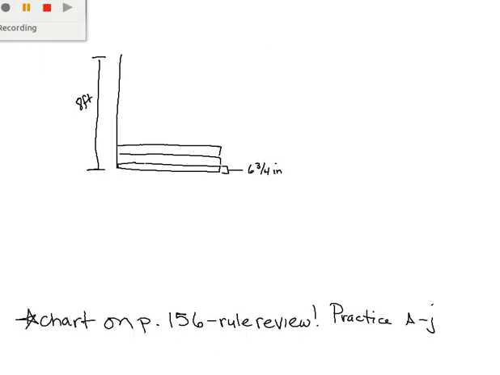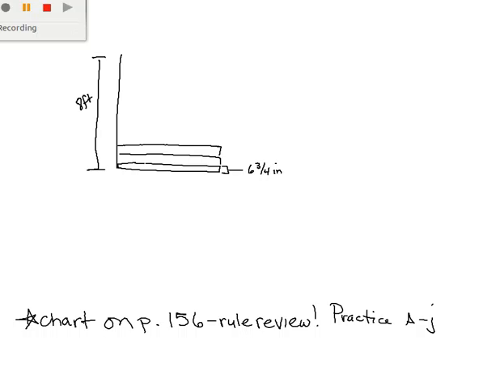There is a problem that might give you a little bit of trouble, and it's this one. Suppose this is the side of a house. The house is 8 feet tall. Hopefully your houses are taller than 8 feet. And you're putting siding on the house. And each piece of siding is 6 3/4 inches tall or wide. And you want to know how many pieces of siding you are going to need to put onto the house.